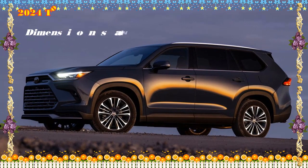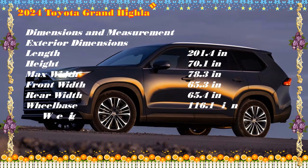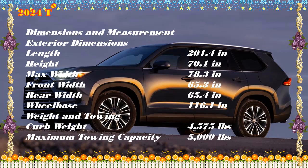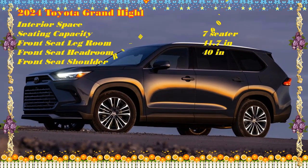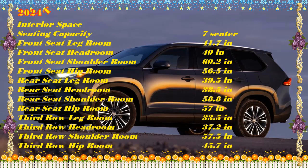The XLE and Limited models have a 245-horsepower hybrid drivetrain. Thanks to the low-end thrust provided by the electric motor, the Grand Highlander Hybrid is a little quicker than its combustion-only counterpart, running from a standstill to 60 mph in about seven seconds. We've found the 2024 Grand Highlander smooth and steady on the highway and easy around town, although its plus-size proportions can make parking lots feel a bit tighter. Buyers hauling full loads or a trailer might want to consider the more muscular 362-horsepower Hybrid Max drivetrain.